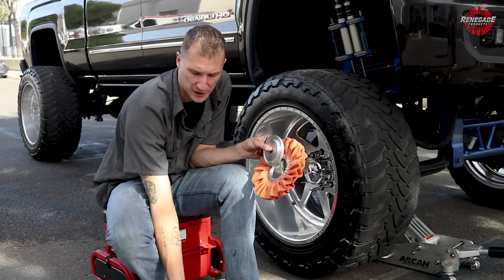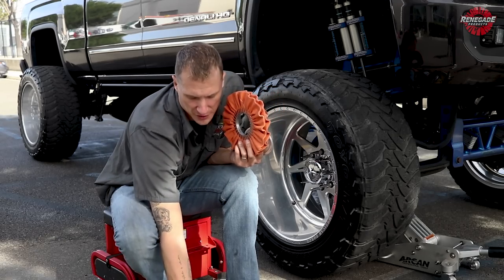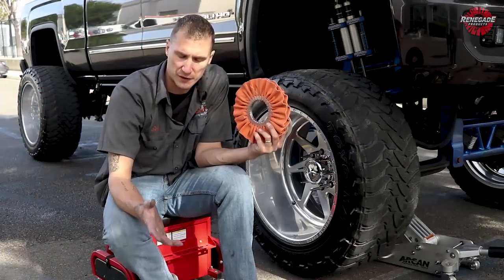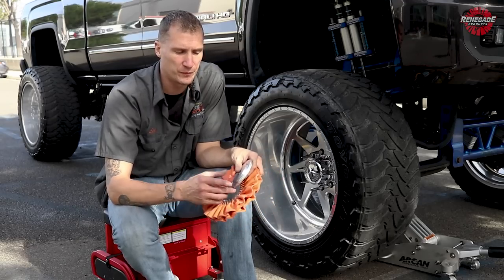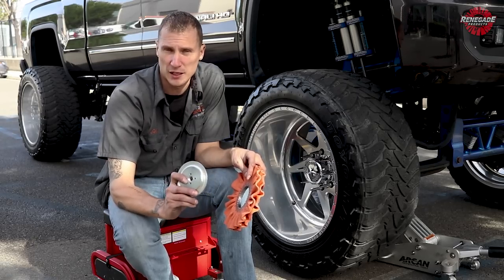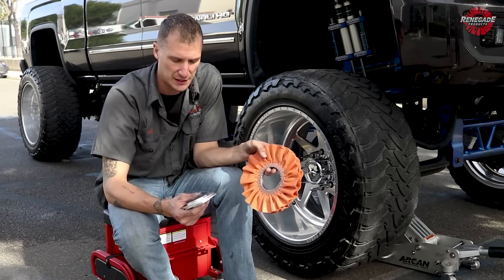A lot of you guys that are buying the kits are buying these with the center plates. Buy your safety flange kits. These black safety flanges will add an extra level of security with these kind of buffs. Of course, you guys all know safety is a big thing with me. For you guys that are doing a lot of buffing, just invest in a good pair of insertable safety flanges. These things are gonna last forever and they're really gonna do a lot of good work for you. Buy your buff centerless, it gives an extra level of safety.